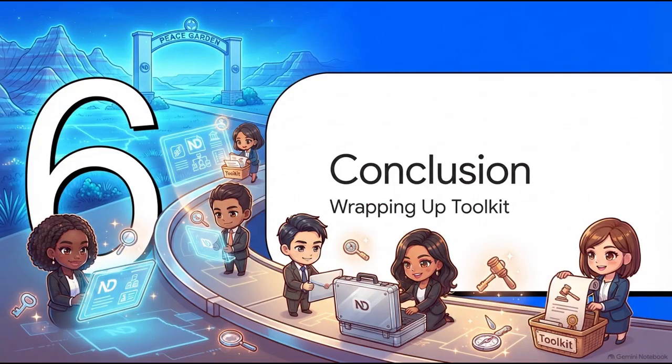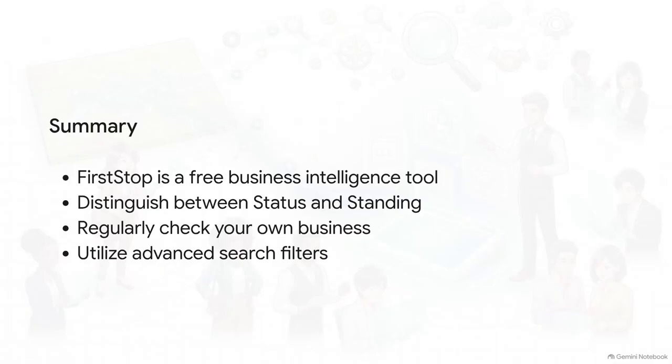Well, we're rounding the corner into Section 6, Conclusion and Legal Disclaimer, wrapping up your entity intelligence toolkit. Just to quickly recap our journey today, the North Dakota First Stop portal is an astoundingly powerful, completely free tool that puts critical business intelligence quite literally at your fingertips. Remember to always distinguish between an entity's legal status and its compliance standing because, as we saw, they tell two very different stories.